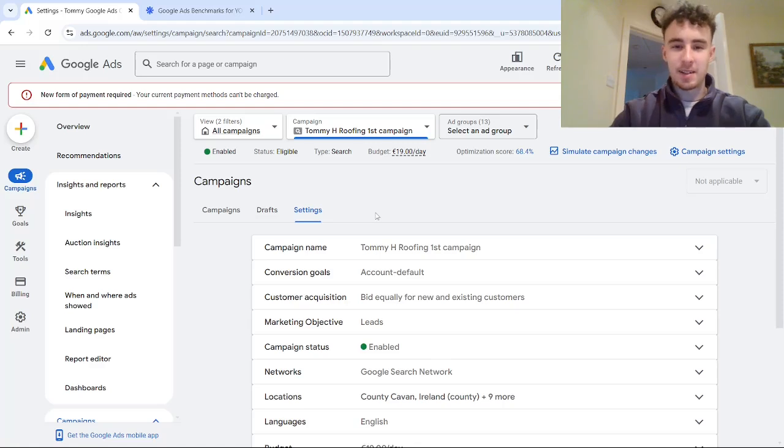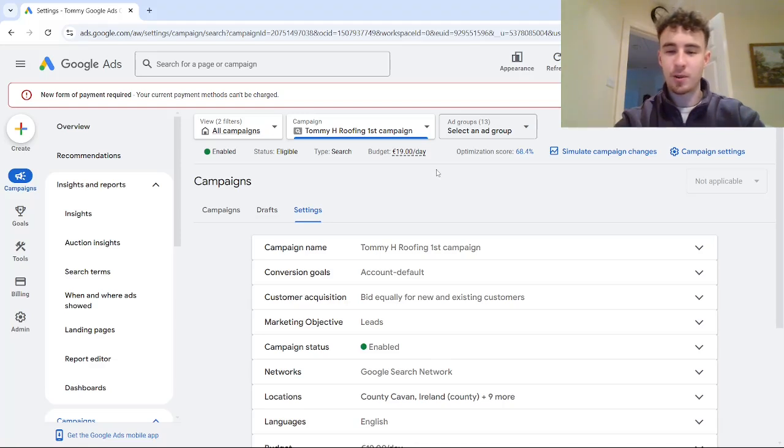And I see a lot of debates online as well about whether you should choose this setting over that setting. And I'm just going to walk you through the settings that I choose to use for the client campaigns that we're working with and why we use these settings. And hopefully they help you with your own campaign creation process and in determining your own settings, because you really want to make sure that you have your campaign set up as effectively as possible to make sure that you're getting the most out of your spend.